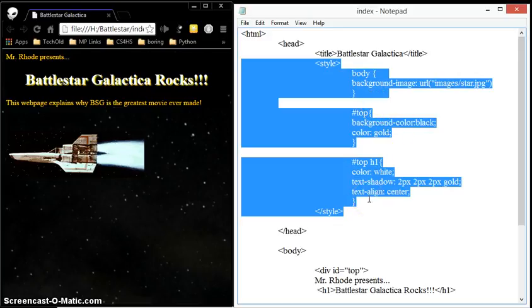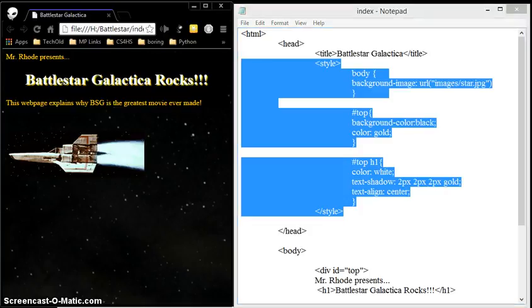It also allows you to reuse the code on other pages, allowing pages to have the same theme, and you can change it in one spot and then it will change in all places. So that's a pretty powerful and useful thing to be able to do.